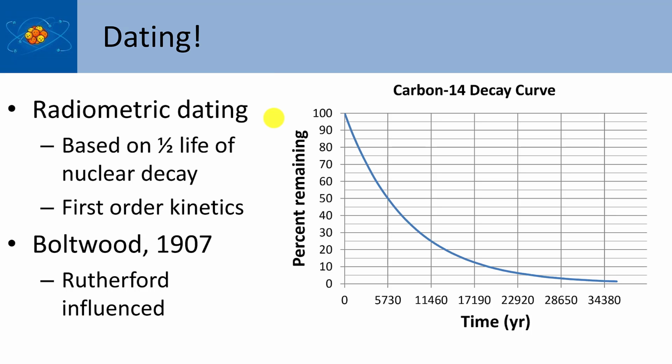So if you remember, we talked about transmutation reactions a little bit with Rutherford. When Rutherford was studying transmutation reactions, one of the things they talked about is, of course, one type of element changing into another type of element. There was a scientist named Boltwood in the United States, a chemist actually, and he was pretty fascinated by the idea of being able to tell when a radioactive event took place.